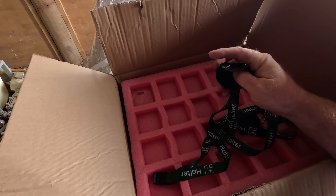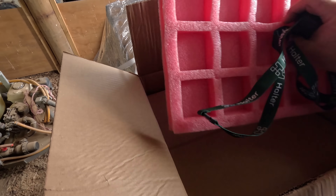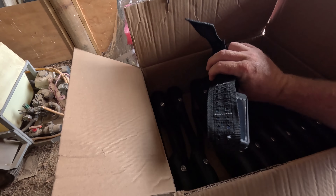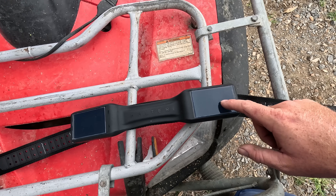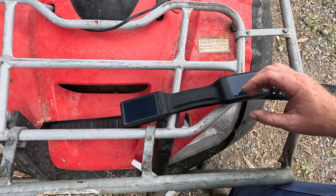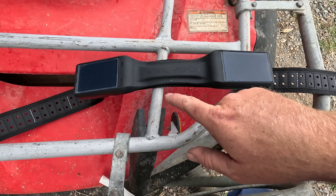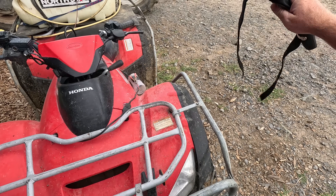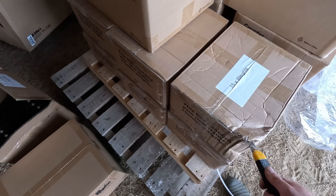Check this out. This is what's inside the box here. So this is the unit that turns all the collars on. There's a magnet in there because they have to be turned on manually. And there they are - check that out. Look how smart that looks. It's so light too. These are the solar panels here which keep them charged, and that's like gorilla glass over top of it, so it's very, very durable. There's an arrow there under the Halter logo, so that's got to point towards the cow's nose when we're putting them on. But we need to assemble the weight - we've got to put a weight on the bottom. Everything's labelled pretty nicely.